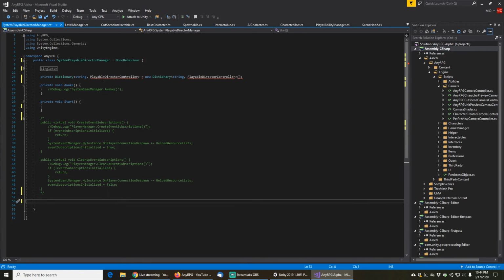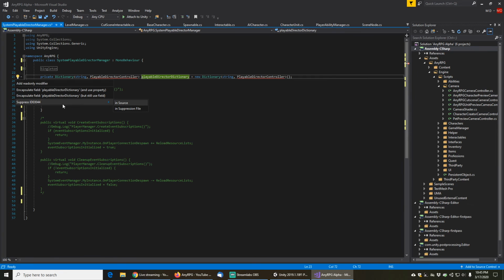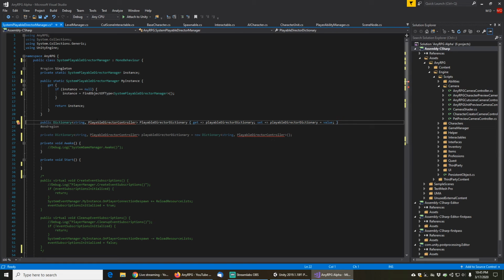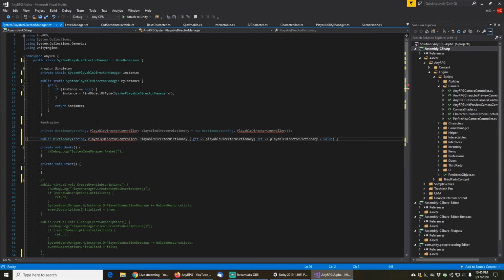And then basically we're just going to expose this dictionary and give it a name, the playable director dictionary, for lack of a better term. We're going to do quick actions and refactoring and just encapsulate that field, unfold the singleton because it got stuck inside that singleton region, and just change the name there.